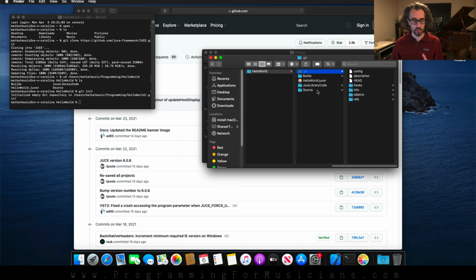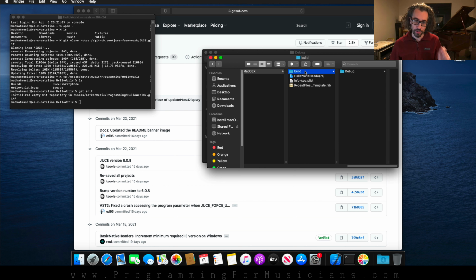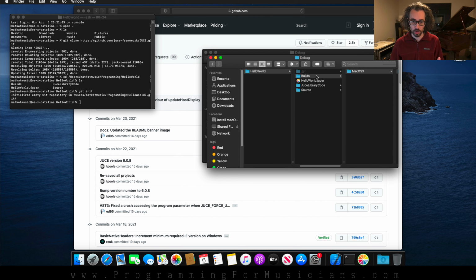So what we want to do is make sure that we do not include certain files, because those files are regenerated every time we rebuild our project or every time we resave in Projucer. Those files are everything in the builds directory. For instance, every time we click the save button in Projucer, it recreates this Xcode project. Unless we set a setting, I'm not going to talk about where that is. I can talk about that in a later video. And then every time we compile it, it's going to recreate this thing. So obviously we don't want to include that.